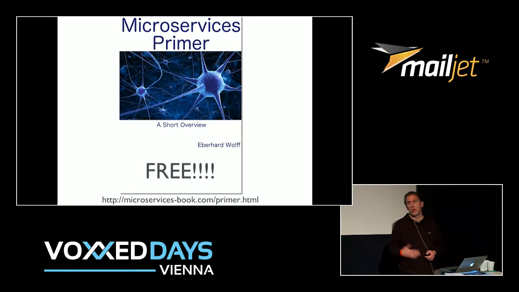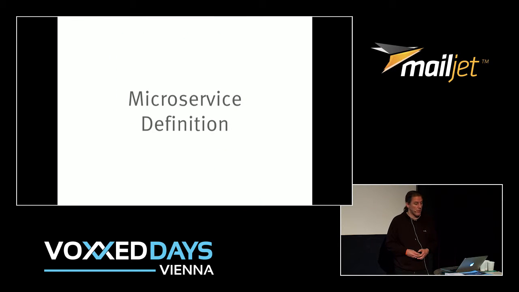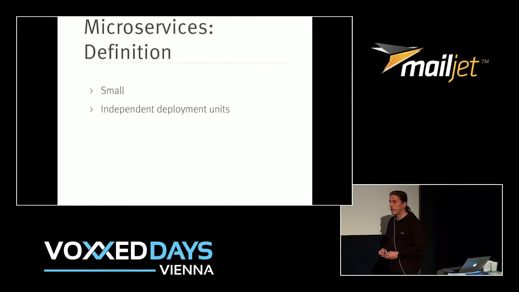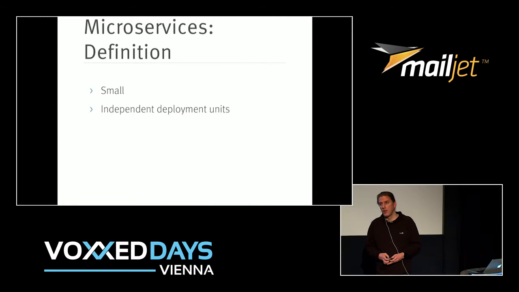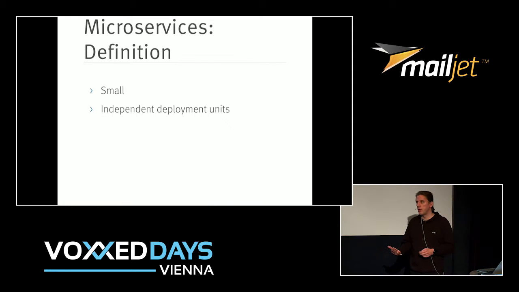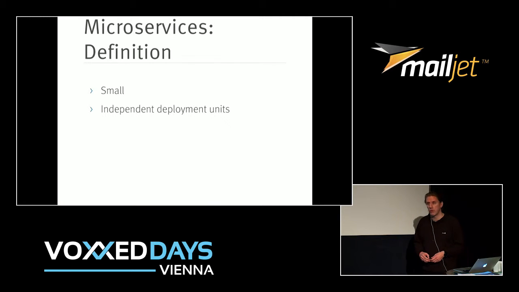Okay, so before I talk about concrete technologies, I would like to spend a few slides on what microservices actually are. So they are somehow small, but I think the most important property of microservices is that they are independent deployment units. So if you use microservices to modularize your application, each of those modules, each of those microservices can be deployed on its own. And that has quite a lot of benefits. So for example, you can roll out a new feature by just rolling out one microservice instead of rolling out a huge complex system. So to me, that's like the main property of microservices.